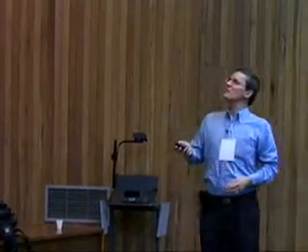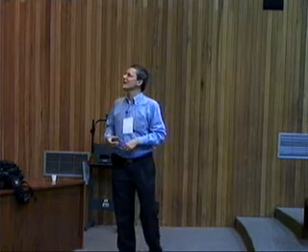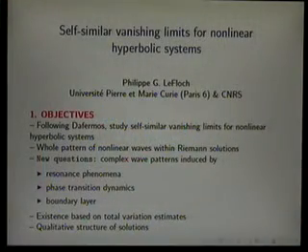So I'm going to talk about self-similar vanishing limits, and as you will see immediately, it's very much related to what Constantin Dafermos presented on Monday. So we are looking at general nonlinear hyperbolic systems, and specifically looking at the Riemann problem, which, as you already heard, contains a lot of information about even more general solutions of these PDEs. And we are interested here in understanding better the nonlinear waves that enter in a Riemann solution.